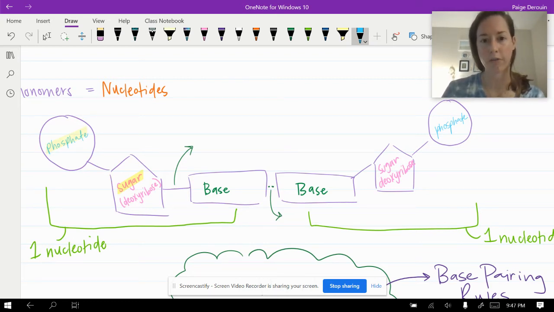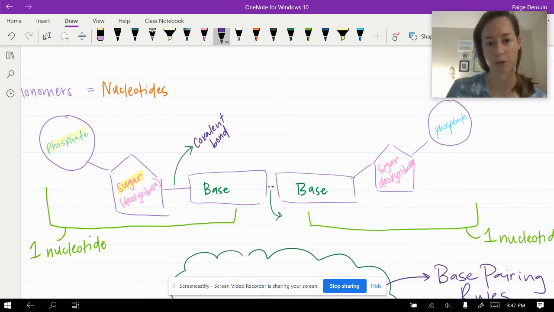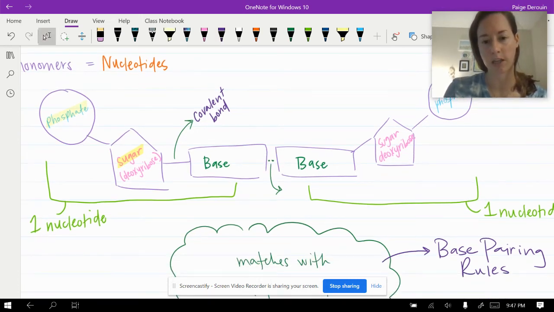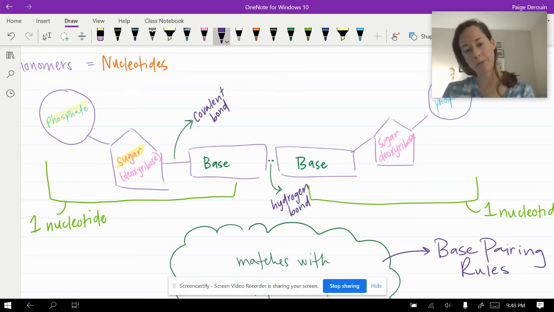Nucleotides are held together by covalent bonds, which is what this arrow here is showing. So this is a covalent bond. Remember, those are super strong bonds. This one would also be a covalent bond that's holding together the phosphate and the sugar. And then down below, the dotted line that's connecting the two bases in the middle, that's a hydrogen bond. So remember that they're a little bit weaker. And that's because in a few minutes, when we talk about replication, we're going to actually cut those two nucleotides in half so that we can double the amount of DNA that we have.